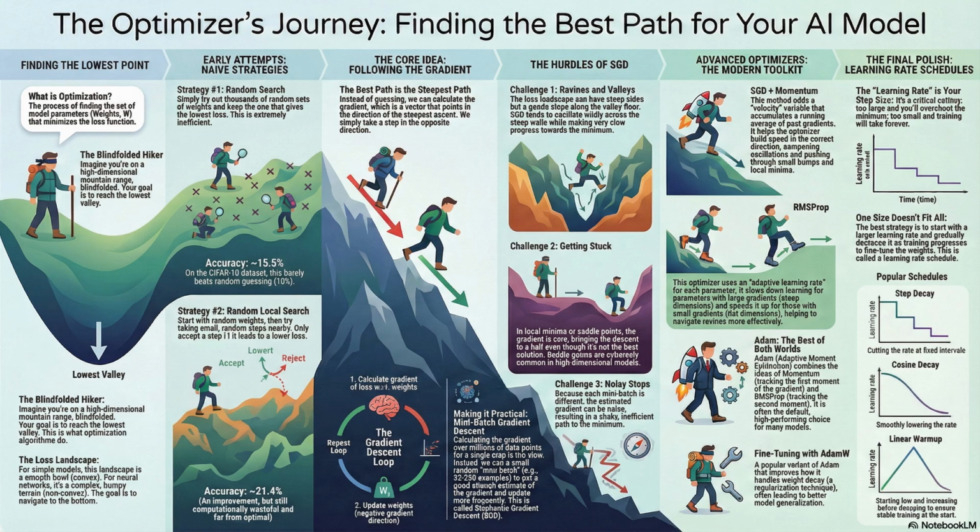to let the model stabilize. Okay, so to recap the journey, optimization is this brutal search for the bottom of a crazy high-dimensional landscape. Random guessing is useless. Gradient descent gives us the path. But vanilla SGD is too simple for the harsh realities of this non-convex terrain. So we add momentum to get past the bumps and noise and adaptive rates with RMSprop to navigate the narrow canyons, and then Adam combines them into a powerful default tool. Adam is almost always a great choice, though sometimes a very carefully tuned SGD with momentum can just inch it out in performance. But we're talking about first-order methods here.